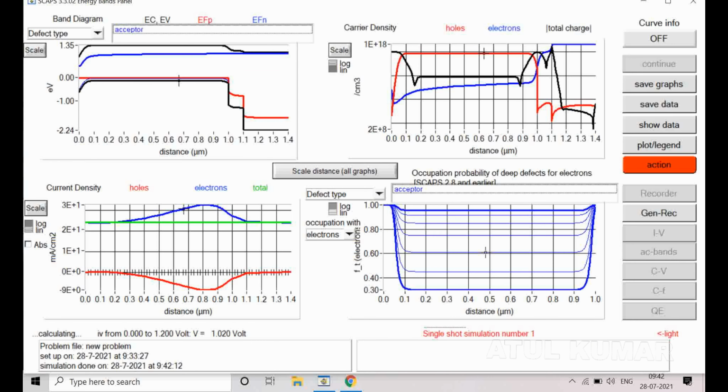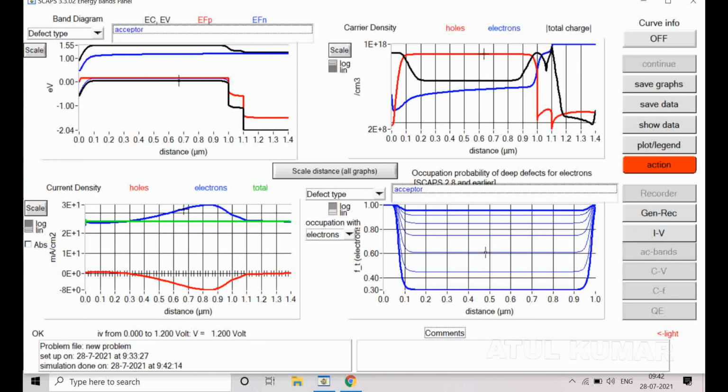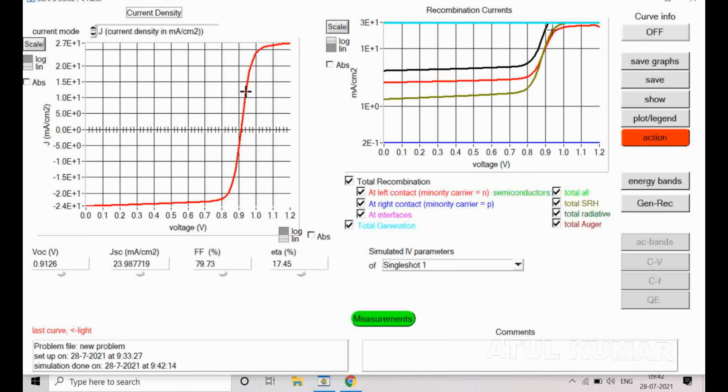So why is it happening? I have already shown you why: because we have a Schottky barrier along with a high defect density in the bulk. After VOC, that secondary barrier allows only a certain amount of current to pass. So the current becomes constant, and whatever voltage you apply is all lost at the secondary barrier. Only a saturated current will flow in the device after the VOC point. This behavior is called rollover behavior.